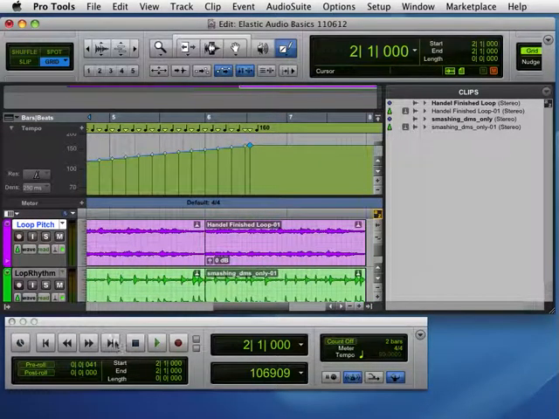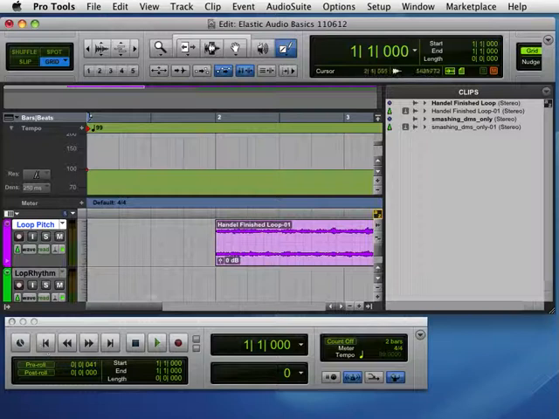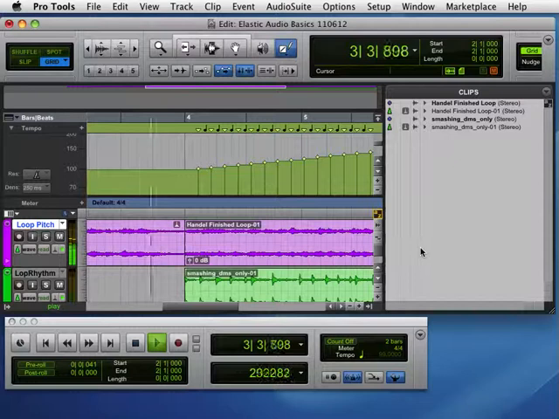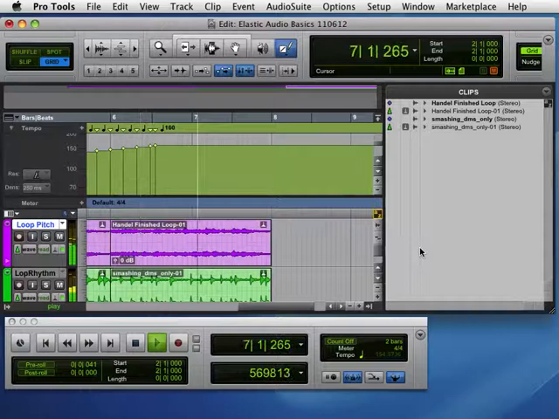Okay, so it should be pretty fast by the end of this. Okay, let's hear how this sounds. So yes, you could even gradually speed up and slow down the audio. Pretty amazing functionality.